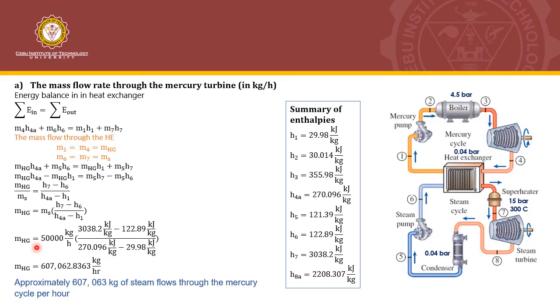So if you're going to examine it, it's actually an enormous amount of mercury. That is actually one of the disadvantages of this kind of power plant, because it uses an enormous amount of mercury, which needs very careful handling, and we need to avoid also the leakage of this, as this is dangerous to our environment and also to people working nearby the power plant. So this is actually one of the disadvantages of this kind of design.